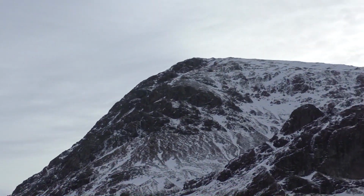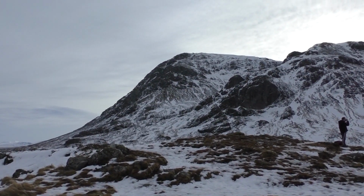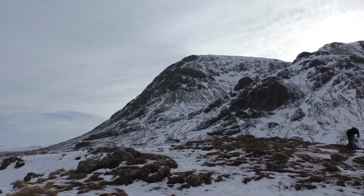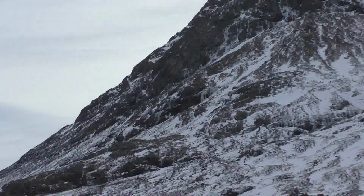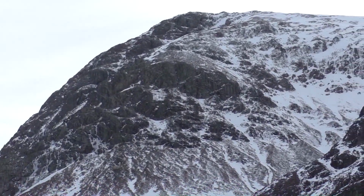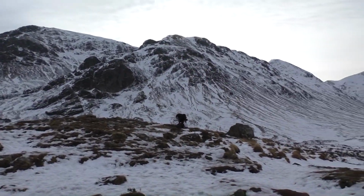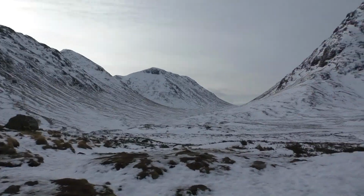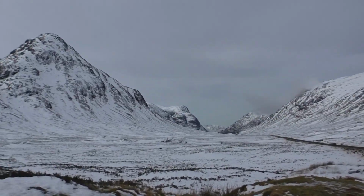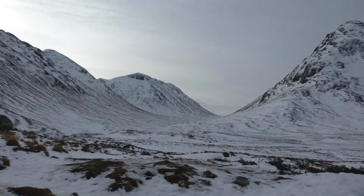We're getting some of this North Buttress carry on here. The North Buttress. It's beautiful. It's doable. I think it's beyond me. That's setting up for the shot. We've got a wee photography day going on. We're not climbing any hills today. We're just appreciating it from the deck. Scotland from the roadside and all that stuff.